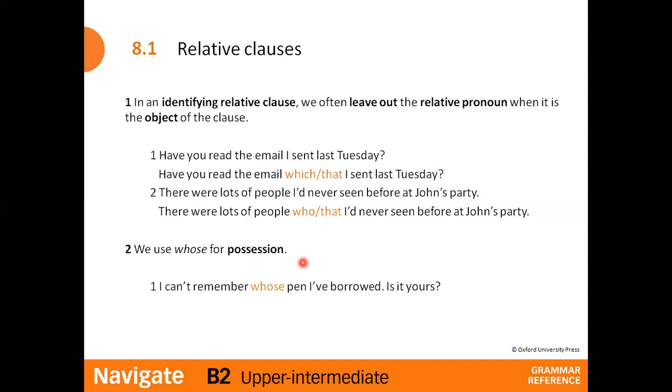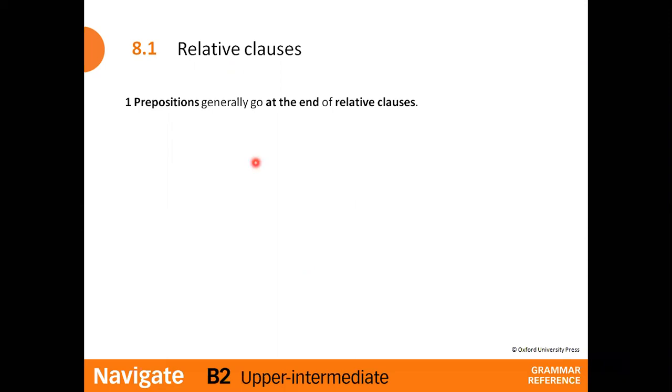So in this sentence, you can use whose, even though you are talking about a thing, I mean glass. All right. And I mean shop here. Shop is the subject of the sentence. Next, prepositions generally go at the end of a relative clause. Basically, they are at the end of the relative clause.